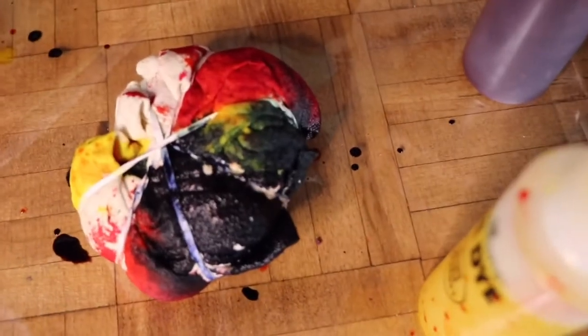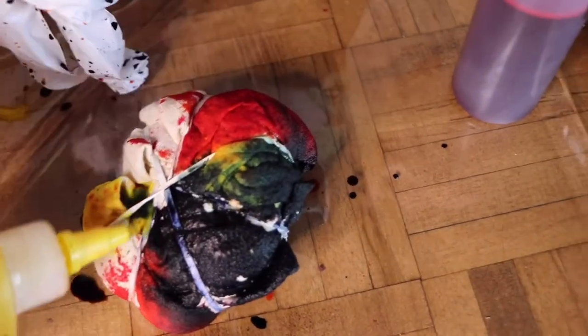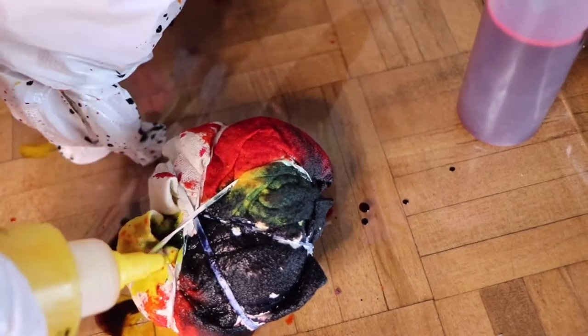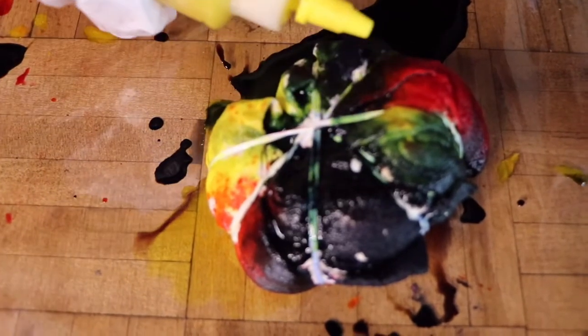Okay, so not this bad. That spot, I'm gonna put yellow there. Where's yellow? Lots of yellow. Get in there, yellow. And I don't think it's even gonna be spiral. I'm just gonna be yellow everywhere.